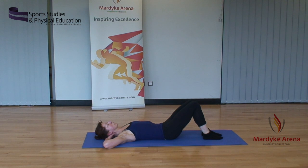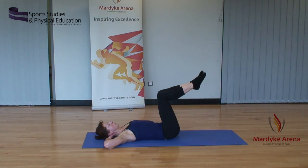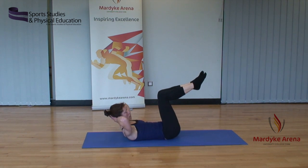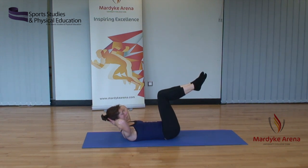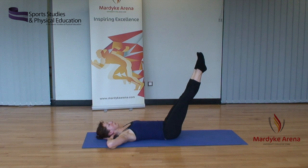Take a nice deep breath in. Exhale, belly in. Tuck the chin, head, neck, and shoulders float up off the mat. Gaze is to the belly. When you inhale, the legs go out long and your head goes all the way down to the mat, so you're really long. You exhale, belly in, knees in, head in. You inhale out.